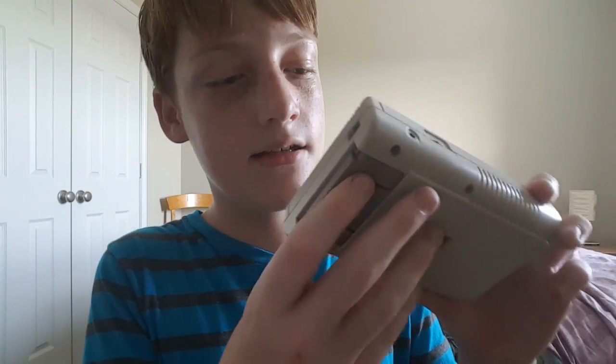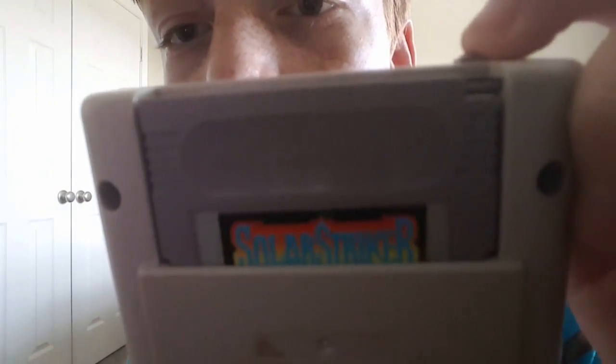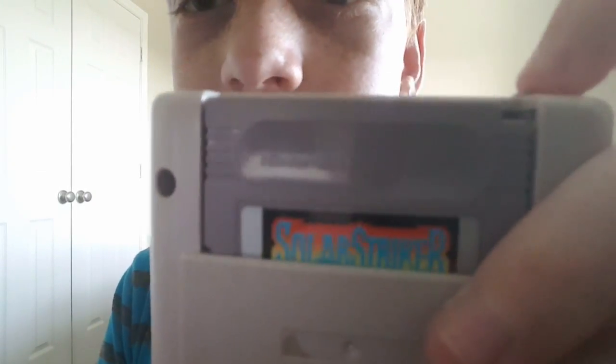Power is right there. And you cannot take your games out while it's on — it locks your games in, so you can't take them out. I guess they knew it would break it if you took your games out while it was playing. That's why they have it pushed down in the NES, so you can't take it out while it's playing. Even the SNES had something that would lock the game in, until later they changed it and stopped making games with the little lock. Nintendo does have a history of that — games shouldn't come out of their systems because it will break the system.